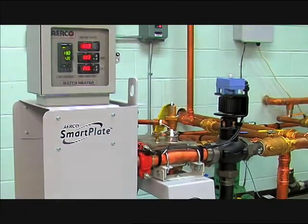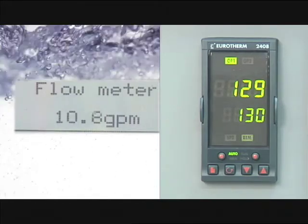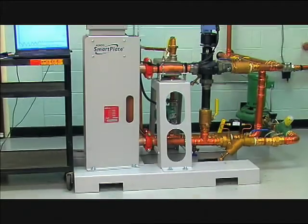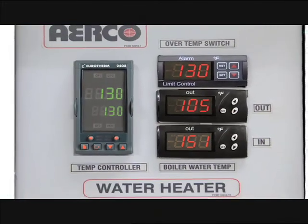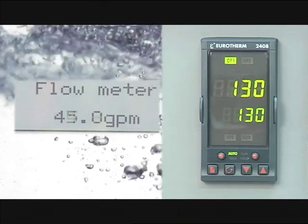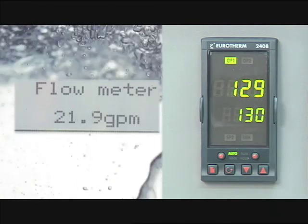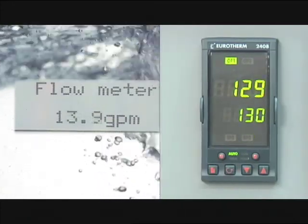The fully packaged design of the Smart Plate delivers precise temperature control under nearly any condition and any kind of load change. See how there is little change when there is a small load change from 5 gallons per minute to 15 gallons per minute — literally within seconds the temperature returns to its proper setting. No other water heater can deliver this kind of stability. The same temperature control is maintained even under more dramatic conditions: when there is a load increase of 30 gallons per minute, water temperatures remain consistent, just as it does while the load quickly decreases 30 gallons per minute.